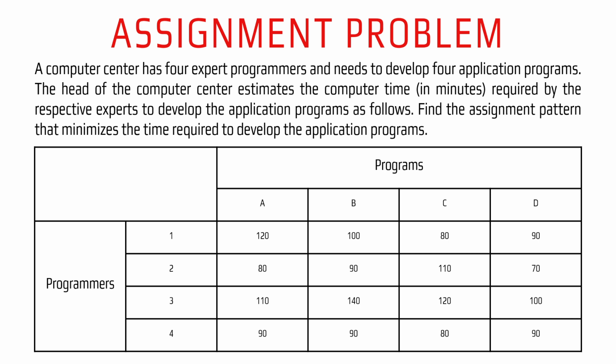So let's consider this problem. A computer center has 4 expert programmers and needs to develop 4 application programs. The head of the computer center estimates a computer time in minutes required by the respective experts to develop the application programs as follows. Find the assignment pattern that minimizes the time required to develop the application programs.